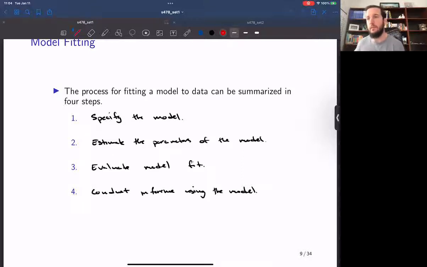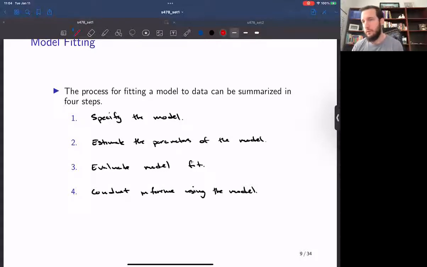Note that I sent those data sets out after class on Thursday. So each student should have received their data set, which is not necessarily a modern data set, but it's one that is well suited for linear regression analysis. And all of them are readily available in R, which is helpful because we don't have to worry about loading them in and things like this. Okay, so the first step is specifying the model.